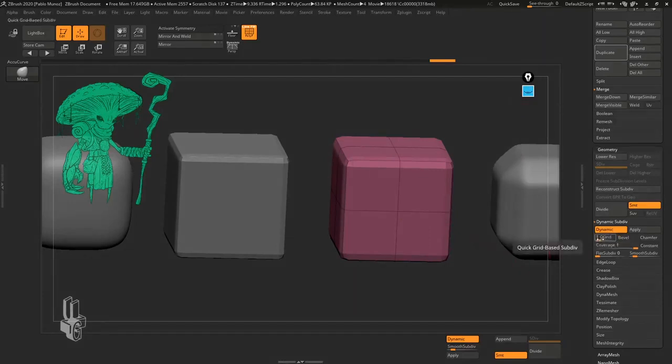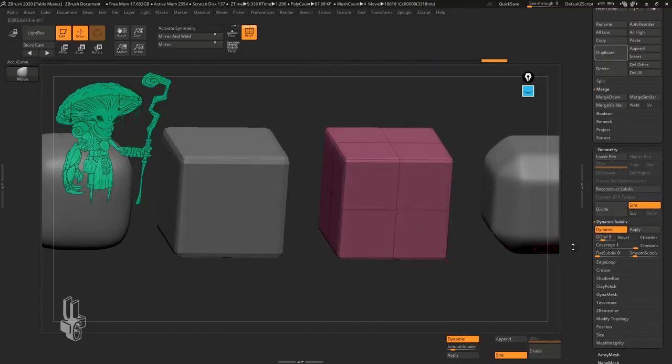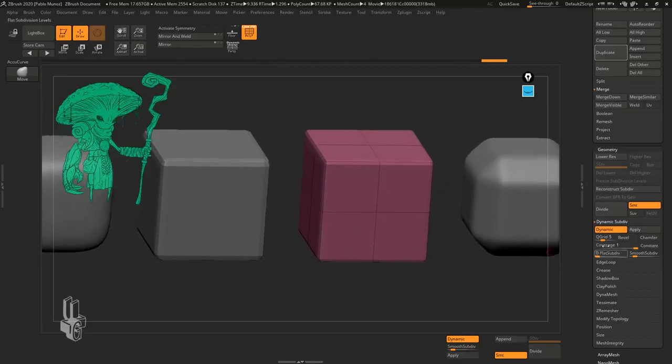So if I increase the Q grid from 1 to 2, you see it's started to become a little bit sharper. And this is actually really, really useful to, for example, if you're doing something like hard surface modeling and that sort of thing, to maintain the sharpness of the edges, right? But that's just using the Q grid.